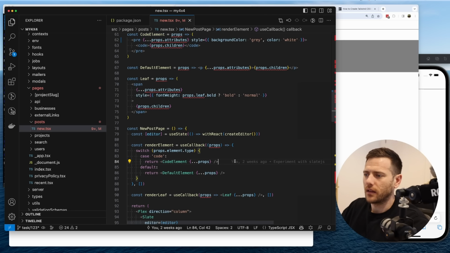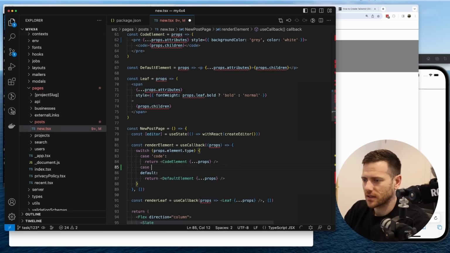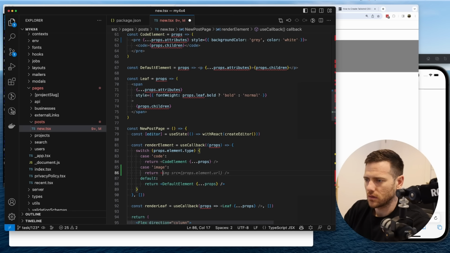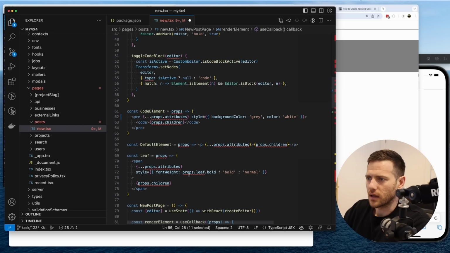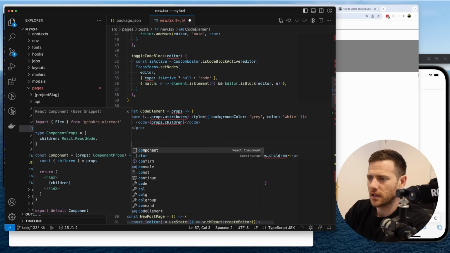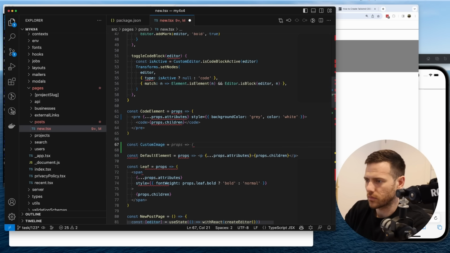Now, the real cool thing here is we can say if the case is an image, we're going to return an image, and we're going to pass in the props. So let's just say custom image, just so that we don't get any collisions. So what we're going to do here is now we can say custom image equals props.